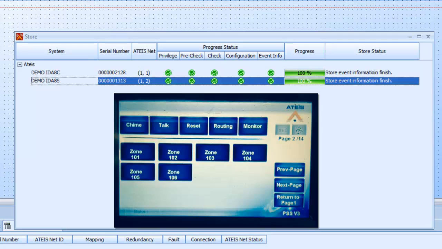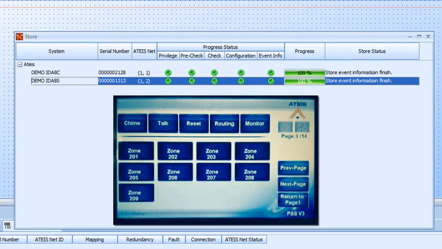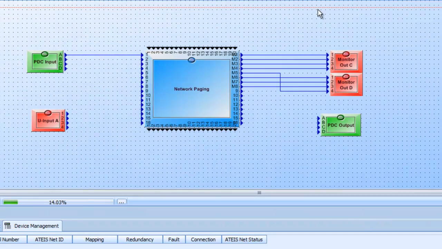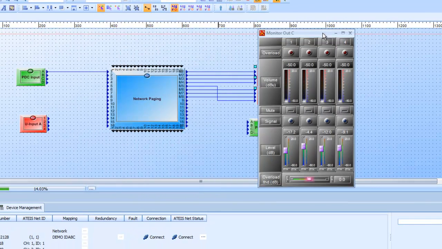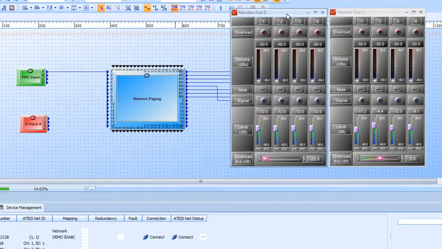And if we hit the return back to the main one and hit the building 200, there are your zones 201 through 209 on that screen. At the bottom right is always your return to main. If we want to check this, what we will do is I will close. Just double click that. We are online, and I can see some zones going here. I haven't wired my slave unit audio through, but we'll get the picture.